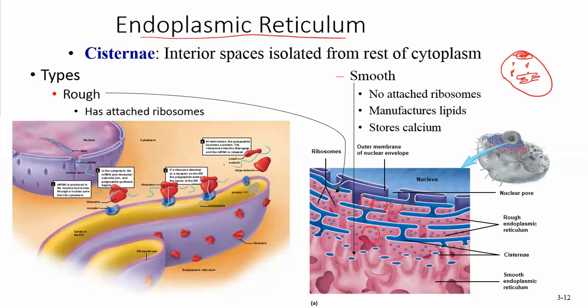Okay, and these ribosomes aren't just stuck to it for no reason at all. These ribosomes are translating proteins. So you can kind of see that here, these guys translating proteins. This blue part right here, that's the messenger RNA. And this right here is labeled as polypeptide, but that's going to be the developing protein. Okay, so that's what we're making. That's one of the things that can happen here.